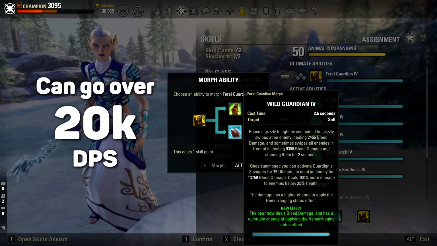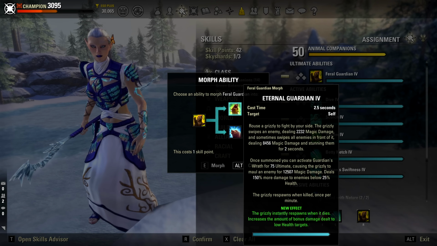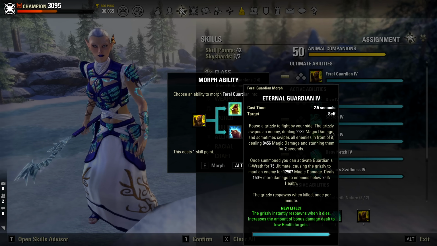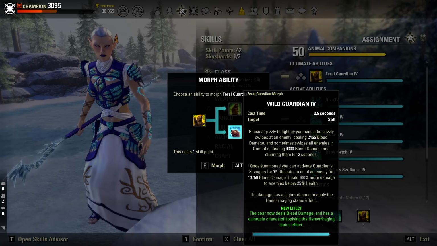Wild Guardian deals bleed damage and has a much higher chance to apply hemorrhaging, while the Eternal Guardian morph deals magic damage and has a more powerful execute. But both morphs are super strong below 25% anyway, so Eternal really isn't the one to use unless you're building strictly around magic damage or the bear keeps dying and you want that free resummon.